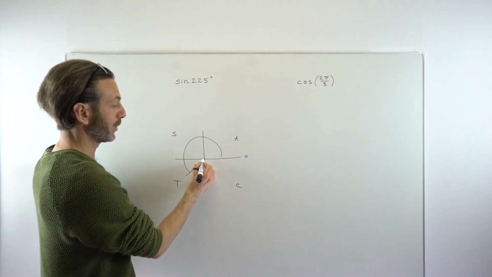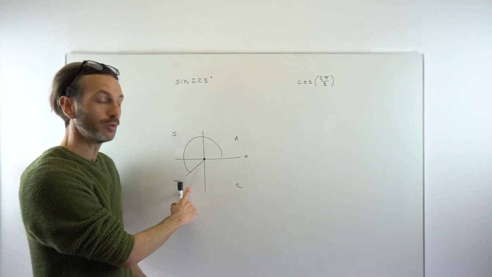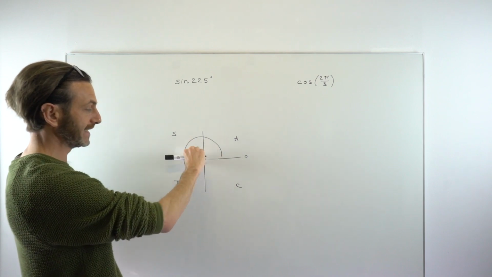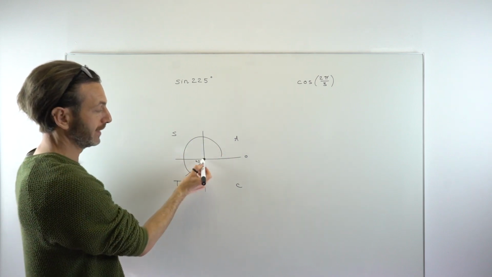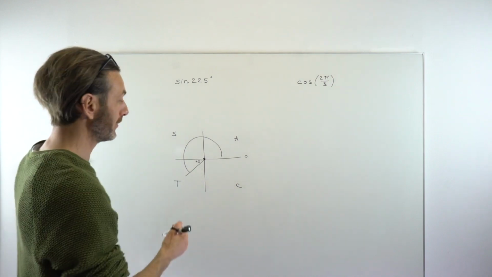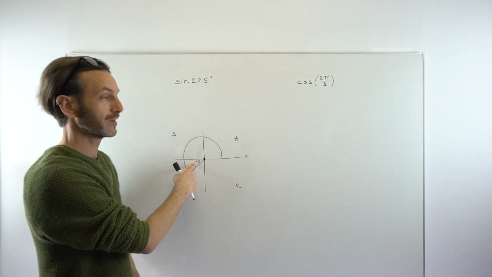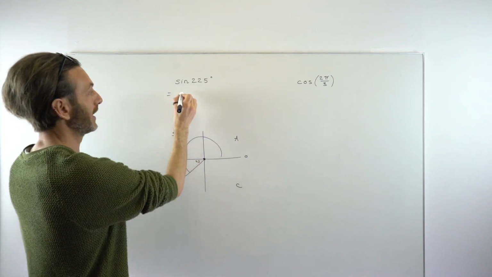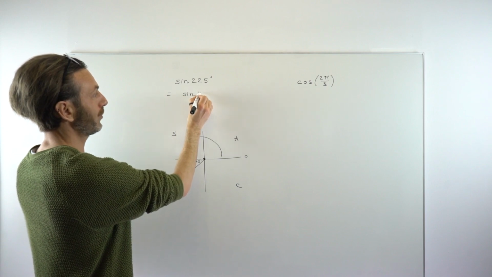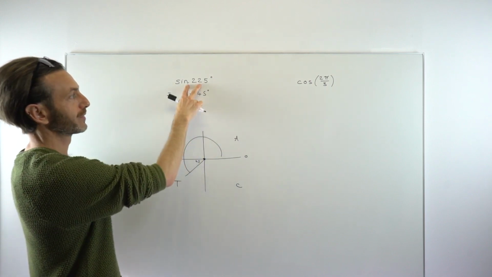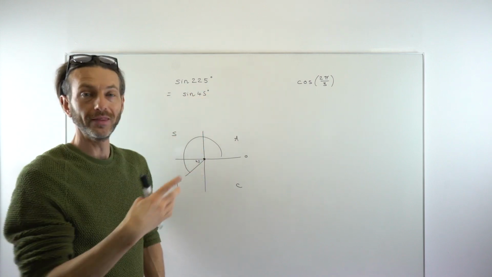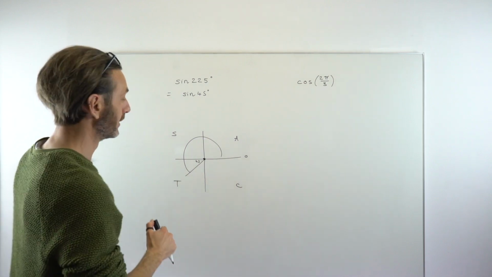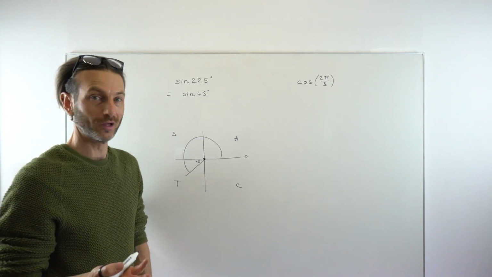The important thing is, whichever quadrant we've ended up in, this time the T quadrant, there's going to be a new angle in there, which in this case is 45 degrees. It's 180 degrees to there, but 225 to there. So that leaves an angle in there by simple geometry of 45. As soon as you get that new reference angle, this original calculation, the sine of 225, can simply be made into the sine of 45. So you're transferring the problem from something you don't know to something you do know. And this new angle will always be either 30, 45, or 60 degrees, or the radian equivalent, because those are the angles that you're meant to know the exact values for.